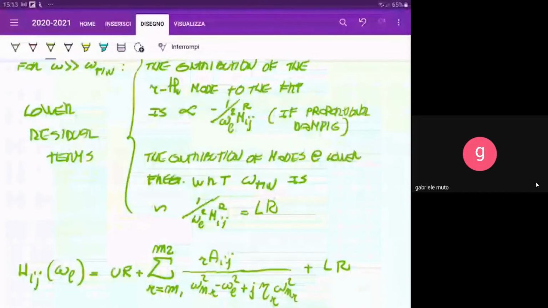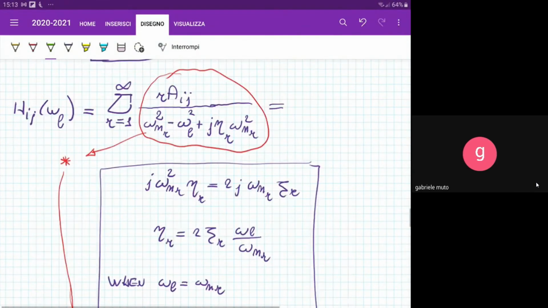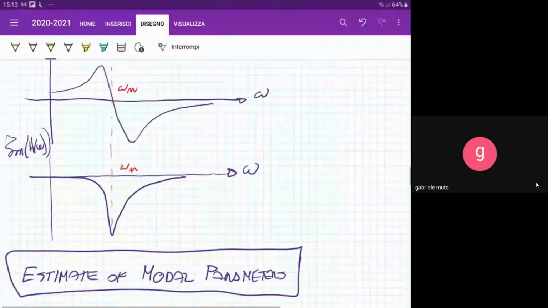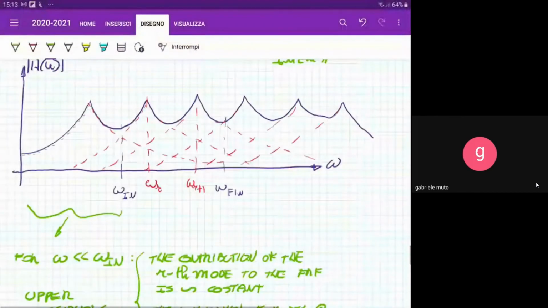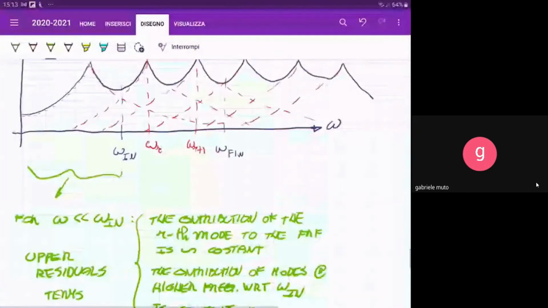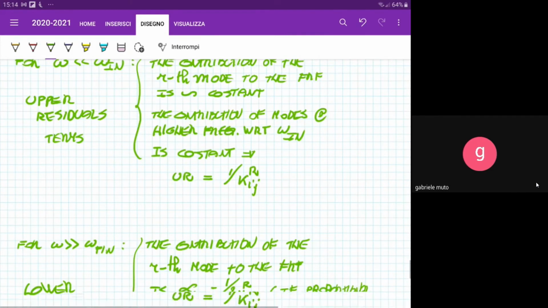The question from your colleague, let me translate that first. The question is that the mass line contribution, which is here, is due to the fact that at higher frequency the inertia is not allowing the system to follow the input excitation. So that's the reason why the behavior of your frequency response function at higher frequency is proportional to that term that I introduced here.